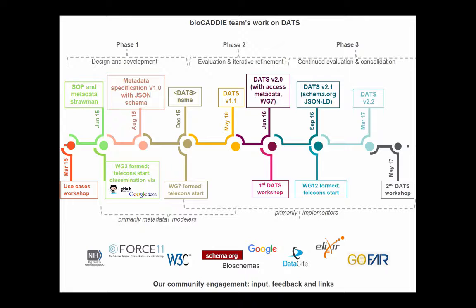We pointed out that this is not a perfect model because we are not trying to represent all the experimental details — we think that should be left for the original repository. For findability, we focused on the main things that people would use to find datasets. We aimed for maximum coverage of the use cases, although the list of use cases is really broad, while at the same time keeping the minimum number of data elements, because we know it's difficult to get the metadata for different datasets.